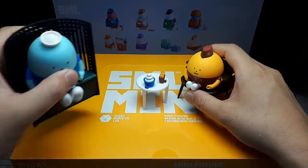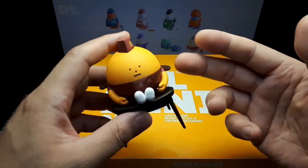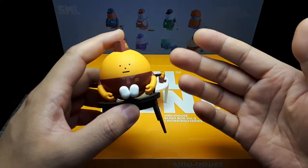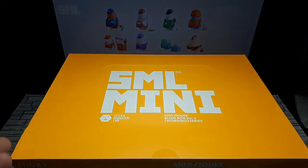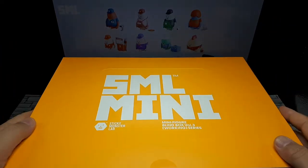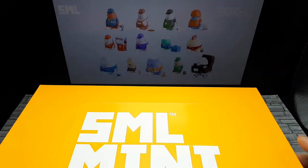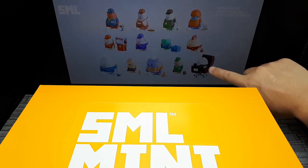So as time goes by and things dwell in one's mind, instead of buying these all singly and opened, if they're open, they cost more because you know exactly what you're getting. I decided I'm just going to buy the whole case because there's 10 other ones I don't have. I might have some duplicates. And if I'm really lucky, I'll get the Secret Chase, the big honcho and an egg guy in a chair.